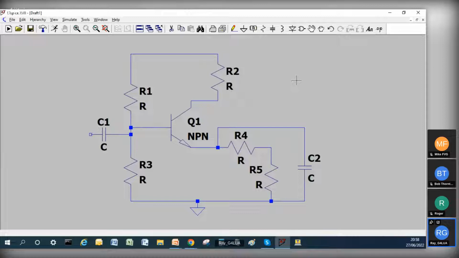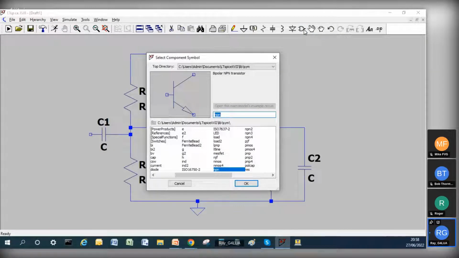Okay, so we've got basically a common emitter amplifier there. It has no component values on it, and we're going to need two things in order to simulate this: a source and a power supply. So if I go into components and scroll across, this is the other anomaly.